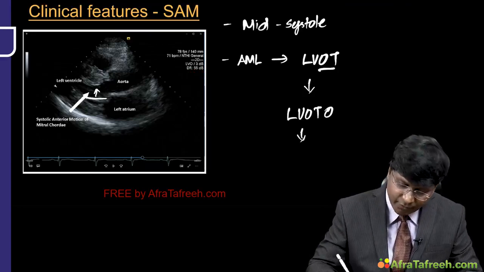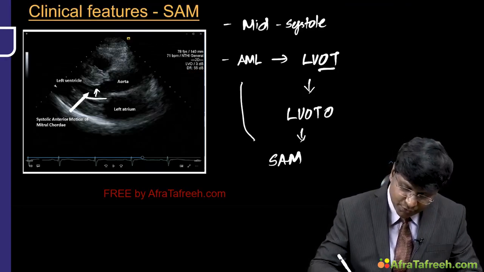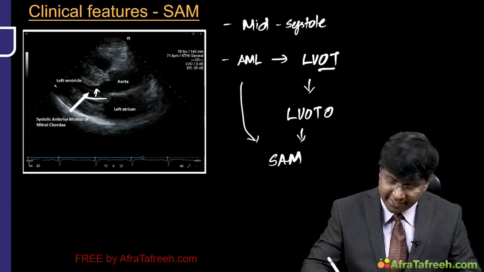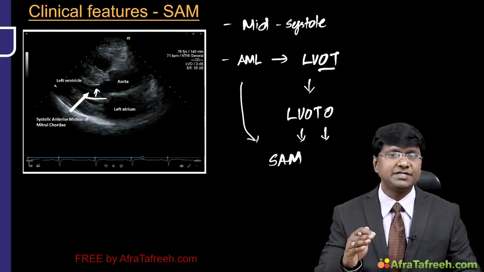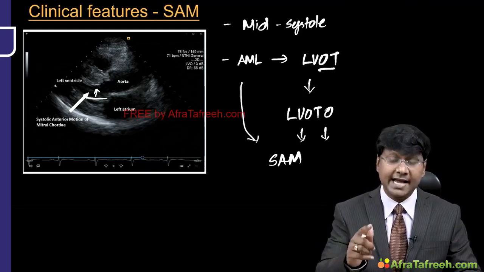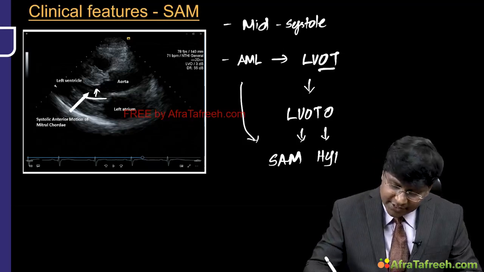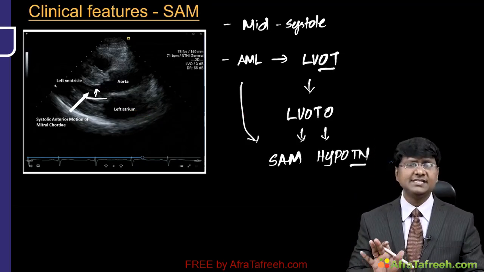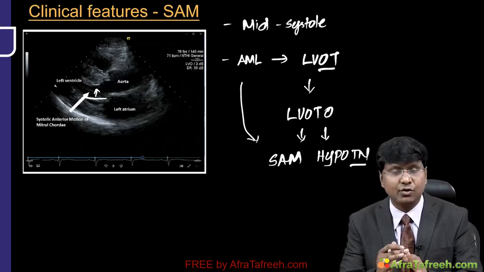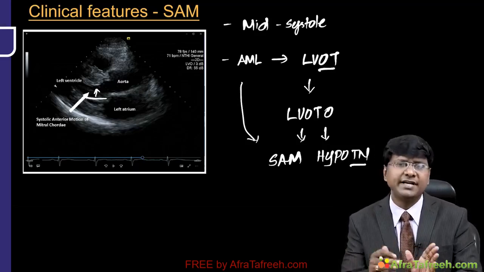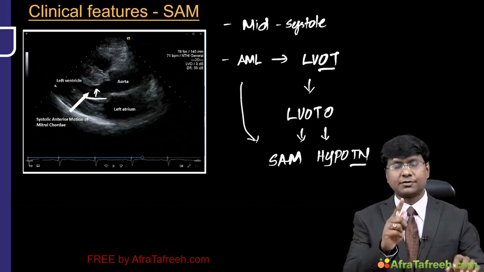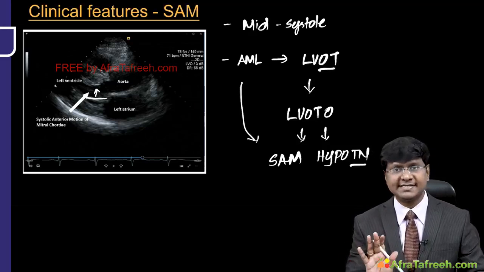And this left ventricular outflow tract obstruction is due to what? This is due to systolic anterior motion of the mitral valve leaflet. And because of this obstruction, a significant gradient develops between the left ventricle and the aorta. And not only that, because of decrease in cardiac output, there will also be hypotension in these individuals. Okay, so this is the clinical picture. So why can the individuals have syncopal attack, or why do they have chest pain? Because of decrease in cardiac output. So demand is more for the LV apex, but the supply is less. That can cause ischemia and chest pain. And because of decrease in cardiac output, there will also be decrease in cerebral perfusion causing syncopal attack.